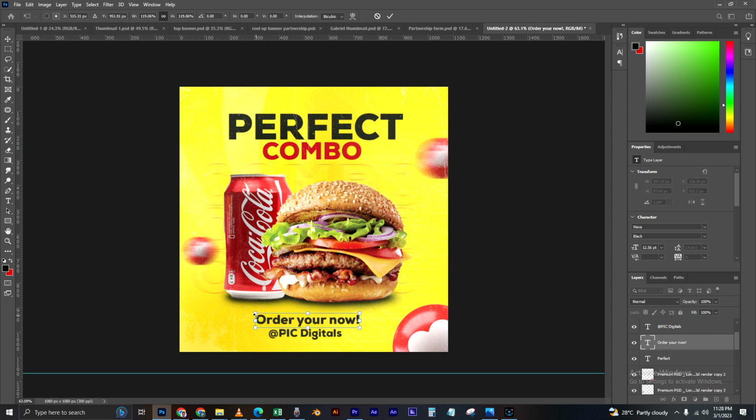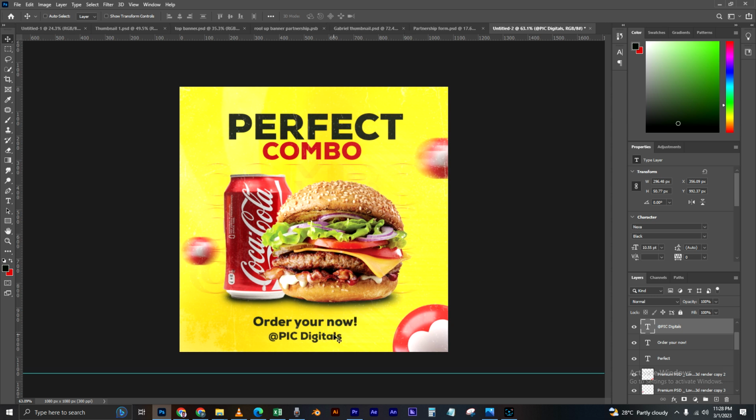You want to make use of your hierarchy, then reduce this pic, reduce it. I'm making use of hierarchy so it will not look somehow.